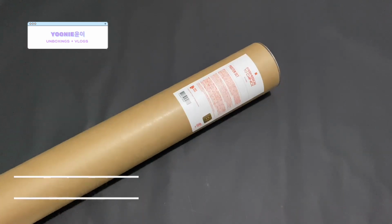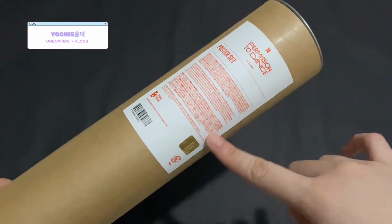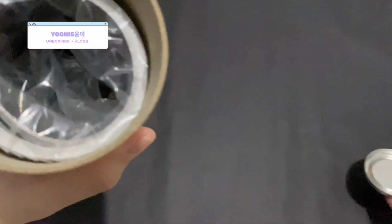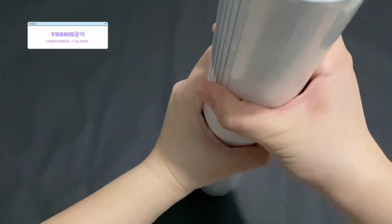Next, we have the poster set. Over here, you can see the official sticker. Let's pop this out from, I think, this side. This is definitely smaller than the usual poster size. But then again, it might be because of the way they fold. I don't know.